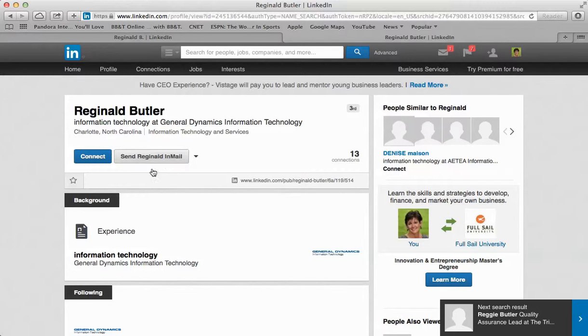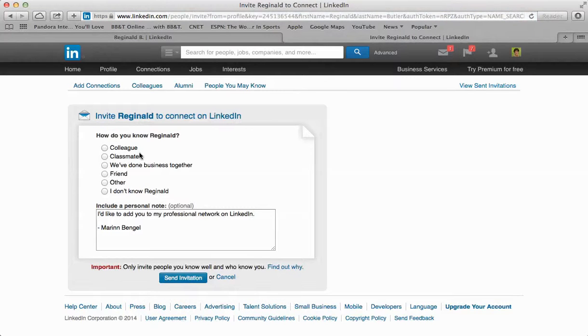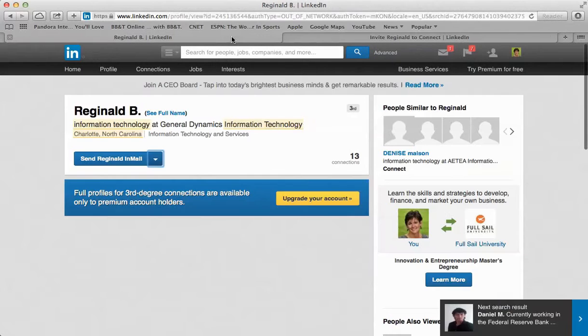Now this time it says send an email or connect because we came to it through a different way. I don't know if it'll let me still because I'm a third contact, but it did because I came at it from a different angle. So sometimes you can do it that way. Now in Reginald's case, he's not really a great contact because he doesn't have many connections to start with. But you can see how there's kind of a backwards way to find people and start to connect with them if you need to.